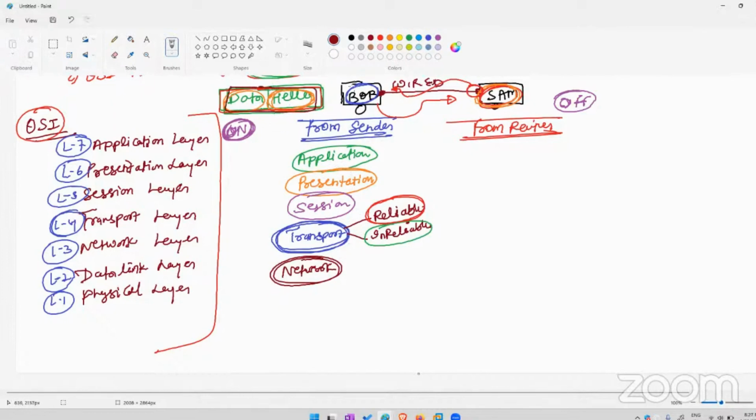So Bob has a mobile number, Sam also has a mobile number, a contact number, so now we can share. The network layer is only responsible for adding which information? IP. Which one is the sender IP? Which one is the receiver IP? So with this data, we add some information.